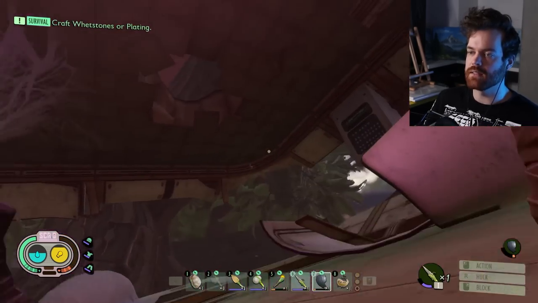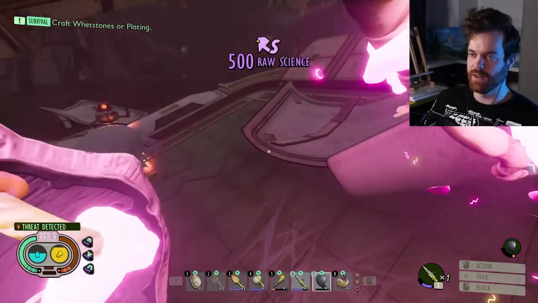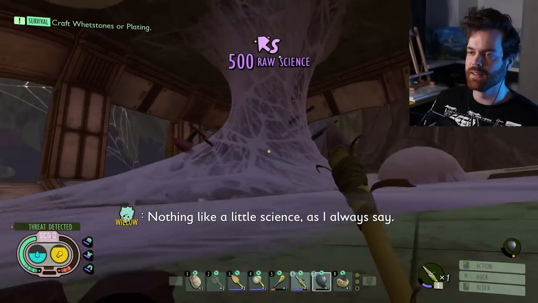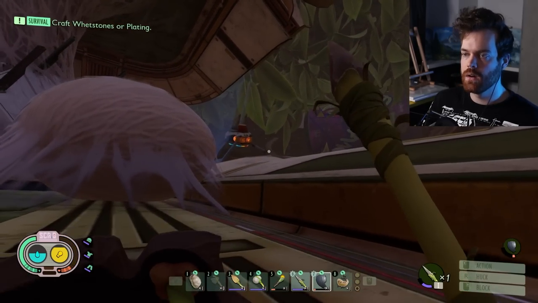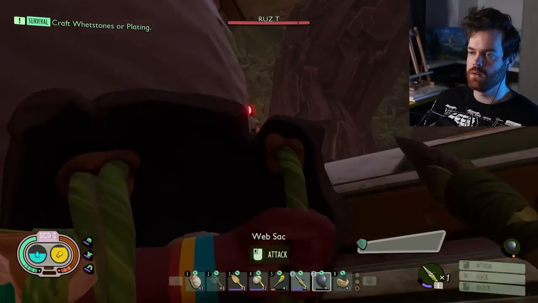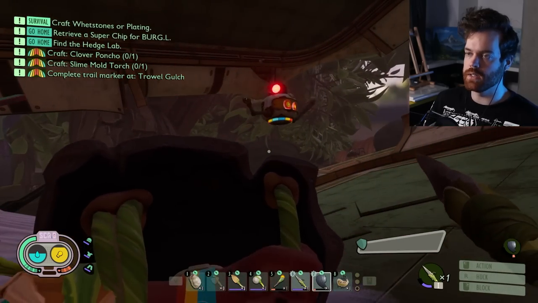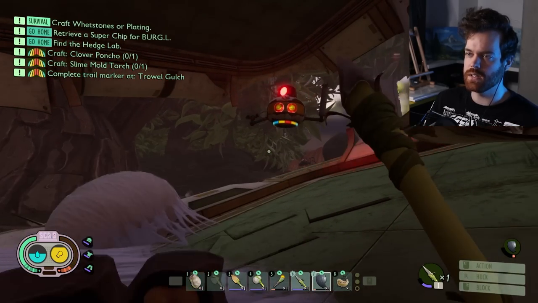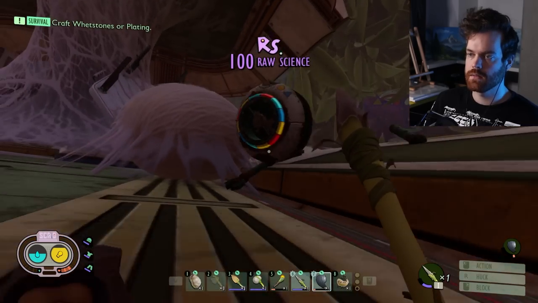Give me science. Oh no, it won't let me collect the science for some reason. Why? Nope, there it is. I just had to hit it perfectly. Web sack? Wait. What are you? Hi. Oh. Hey. Be nice. I will poke you to death. Oh, he's so cute. Are you trying to tase me? Swat it out of the sky. And he gives me science.